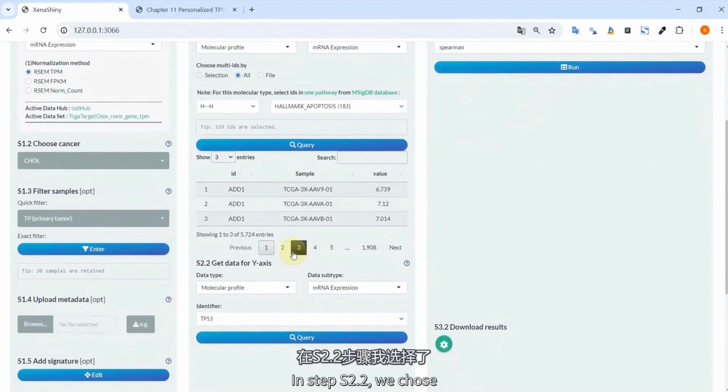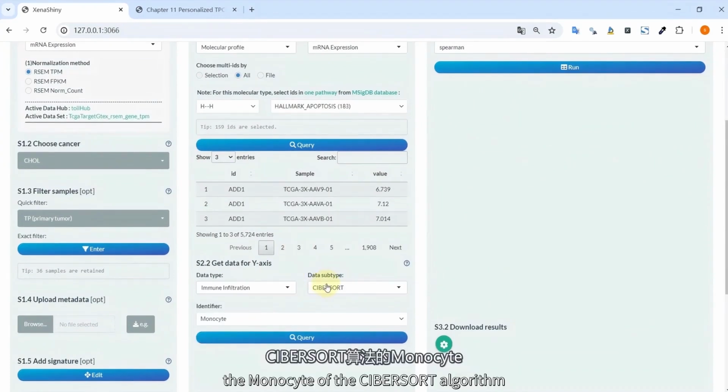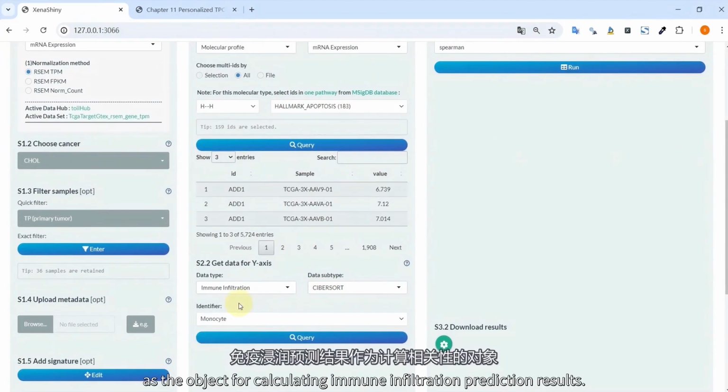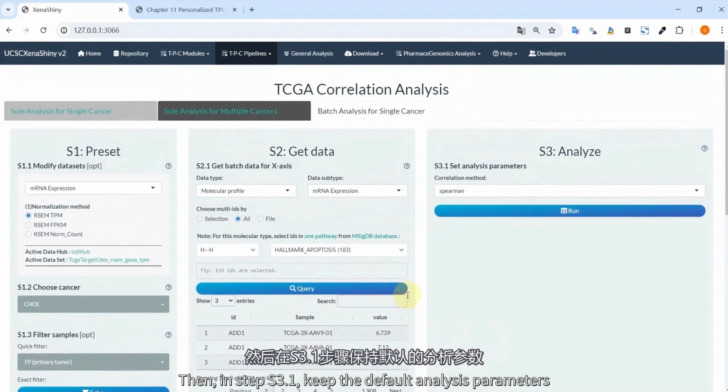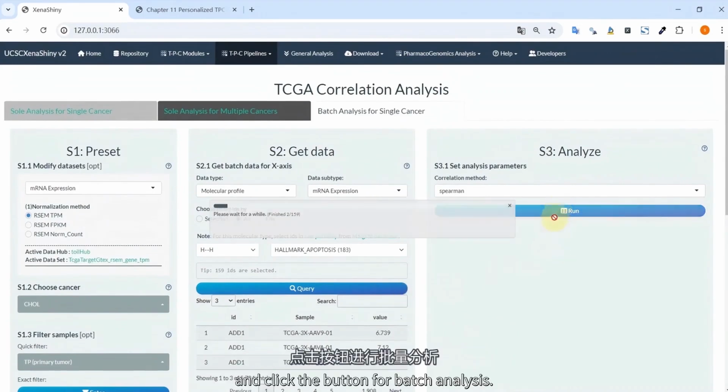In step S2.2, we chose the monocyte of the CIBERSORT algorithm as the object for calculating immune infiltration prediction results. Then, in step S3.1, keep the default analysis parameters and click the button for batch analysis.